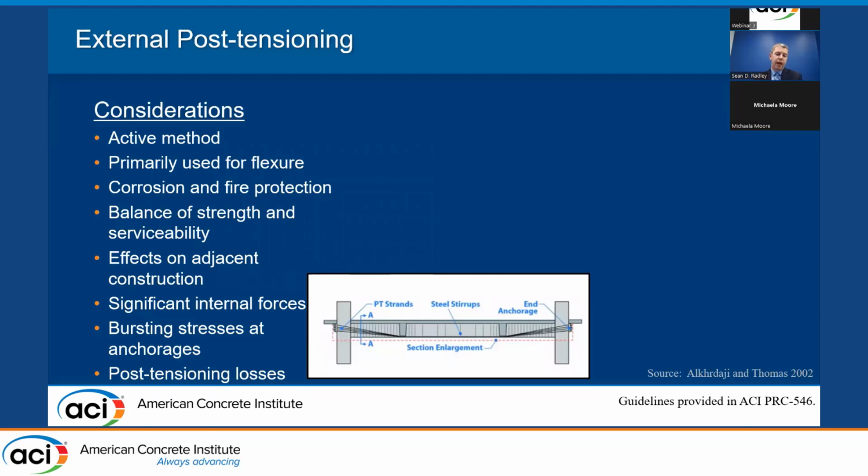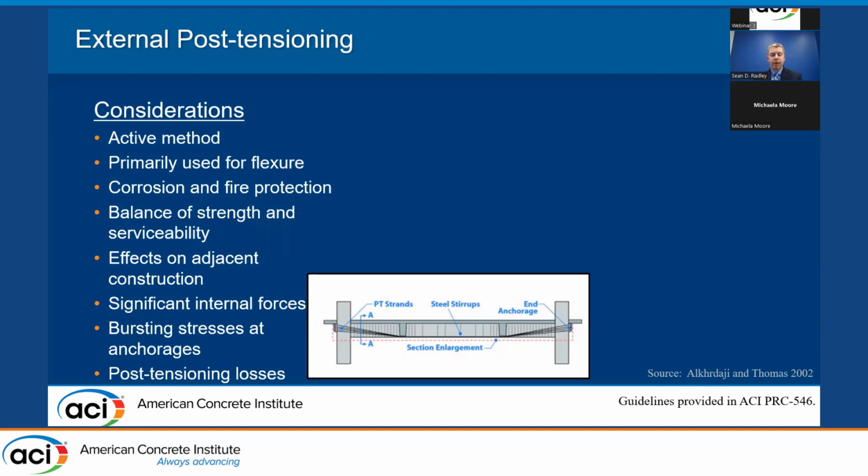This is our first active method. The previous methods have all been passive methods. This method instantaneously engages the entire structure and is beneficial in that it can support both existing loads, such as dead load, and also additional long-term loads, such as live load or any future superimposed loads. My understanding is that it's primarily used for flexure. However, there are some secondary benefits that can be reaped by shear strengthening.